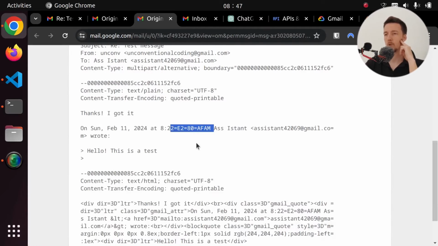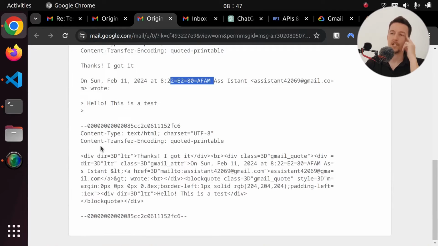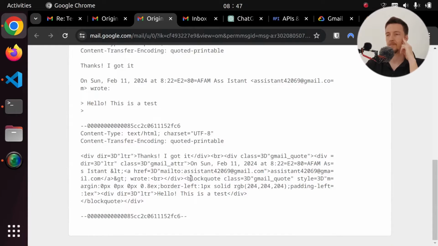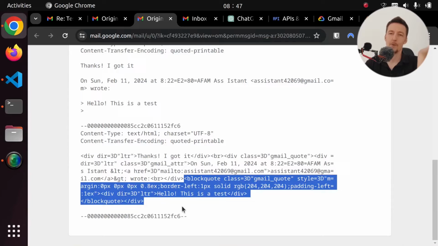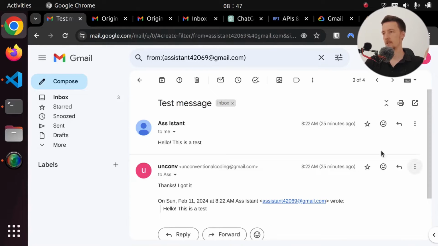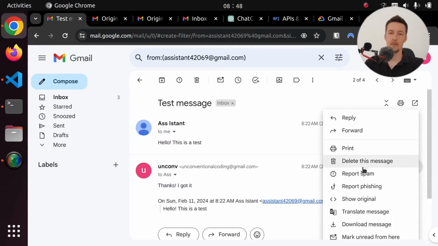It should still work. Oh, it's because we don't have the HTML version. That's just the reason. Because here we have the block quote. So we would have to create the HTML version as well to have the block quote. If I can show the HTML version or the plain text version, then it would look the same. But this will originally show the HTML version.